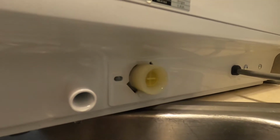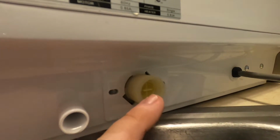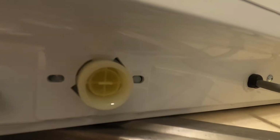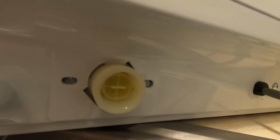So obviously the smaller one is the outlet. This is the inlet. And you can see there's a smaller little piece inside there, and it fits in there real snug. That is the inlet filter. It is a water filter inside there. I've already pulled out mine. I got that loosened up just to inspect that to make sure that that is okay.